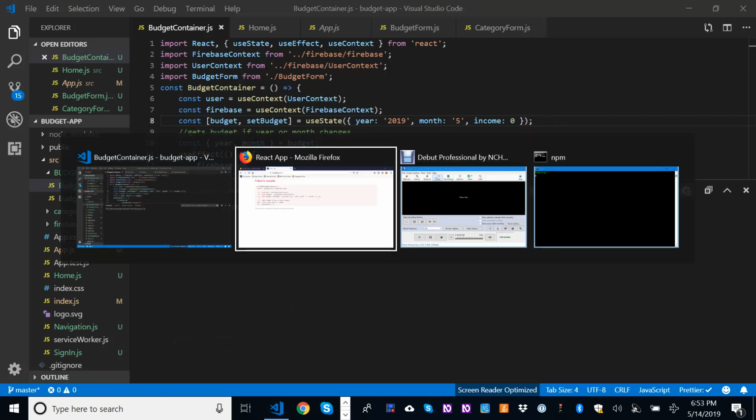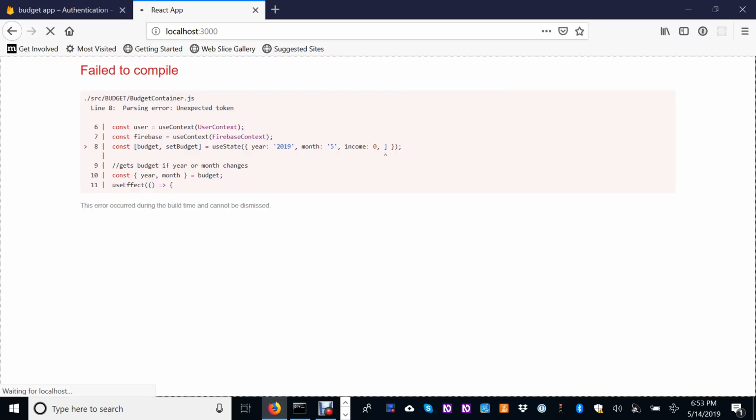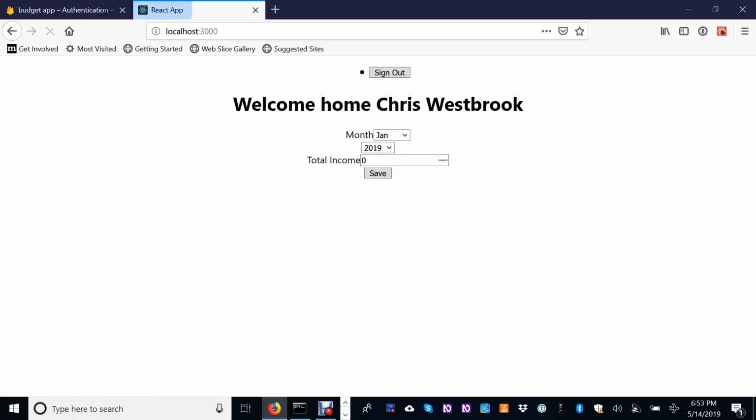That should still work. Just check and make sure. Yeah, so no errors. Total income, spend, the next edit field. Okay, with the month combo box, Jan.